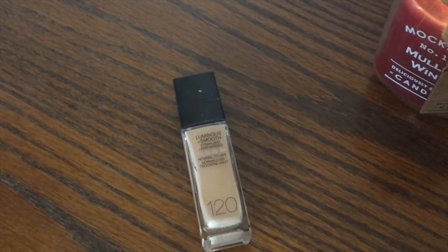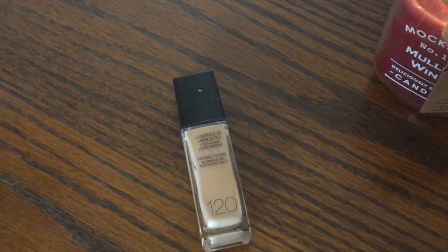Now for the next 2 foundations. This one is from Maybelline, and it's actually in a shade too dark. You can probably tell. It's the Luminous and Smooth Normal to Dry Skin Foundation in the shade 120. It's quite a thin consistency one, but I think because it's in the wrong shade, it doesn't suit my skin very well, and that's probably the reason why I'm not the biggest fan of it. I think it's quite a shiny foundation, which I don't particularly like, and I'd probably give this a 2 out of 5.